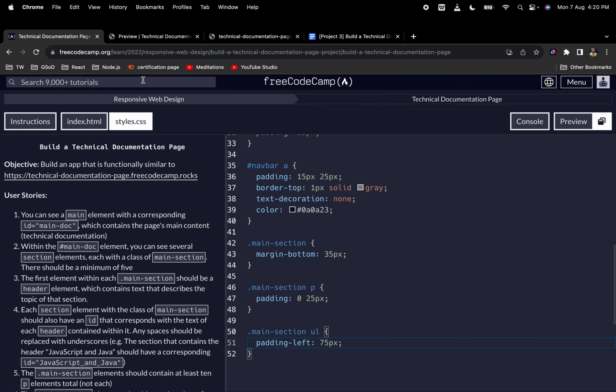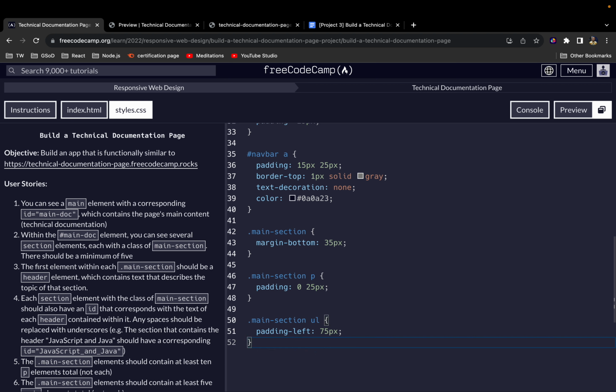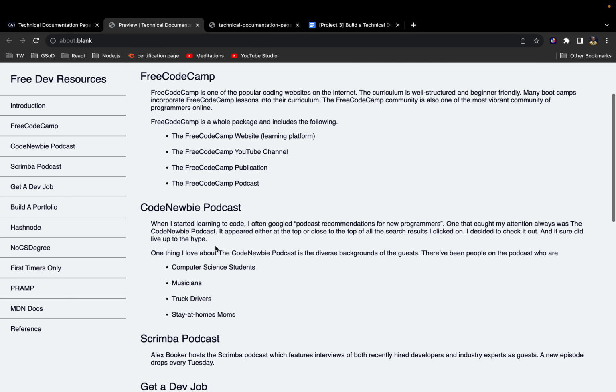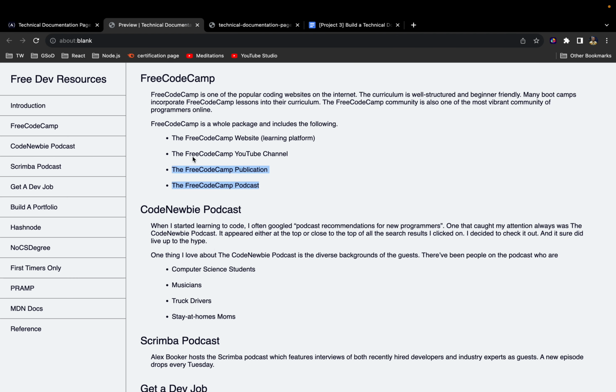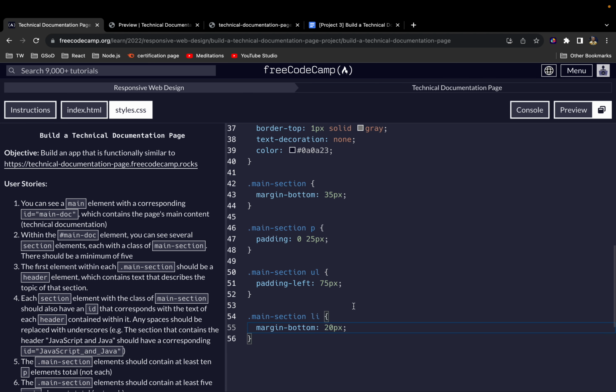The way I'll do that is to say dot main session, then a space, and then li. So I'll say margin bottom 20 pixels. All right, now there is some space between the list elements.